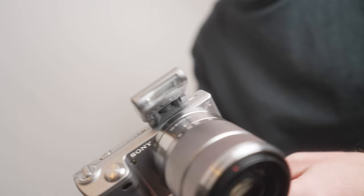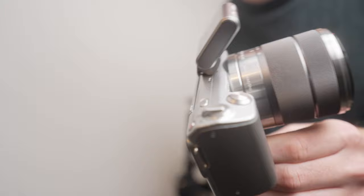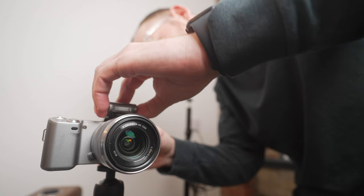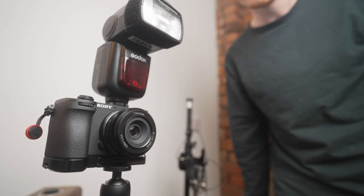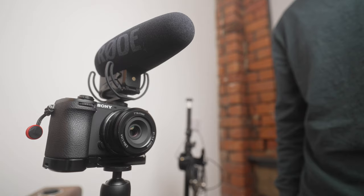Looking into the accessories between both cameras, we have some interesting features. The NEX 5 comes with an external flash, however it does not use a typical hot shoe — it uses a unique connector type on the top of the NEX cameras, and there is no cold shoe or hot shoe available for mounting microphones, flash, or LED lights. This external flash was later replaced by pop-up flashes in later series, and is completely removed by the A6700 since it is technically a pro body. With pro bodies, you should always be using an external professional flash. The A6700 and more recent A6000 cameras are all equipped with a hot shoe, useful for mounting flashes, microphones, monitors, and LED lights.